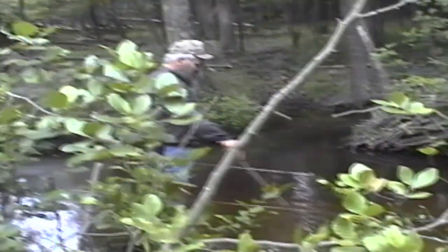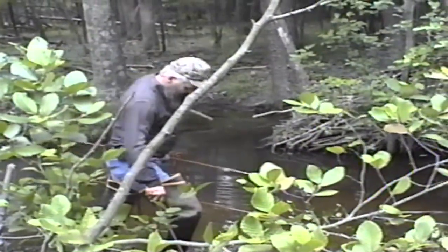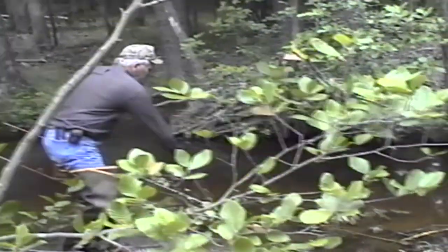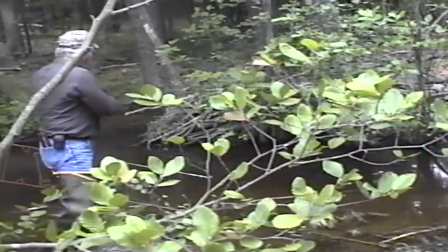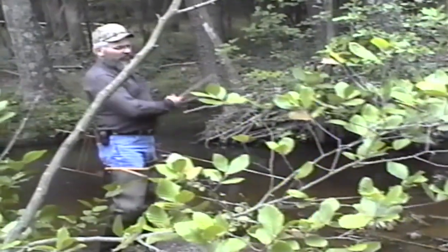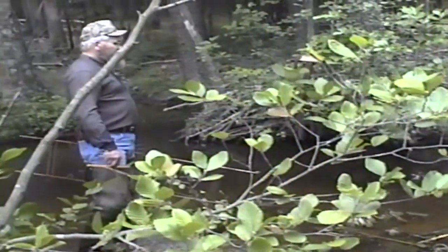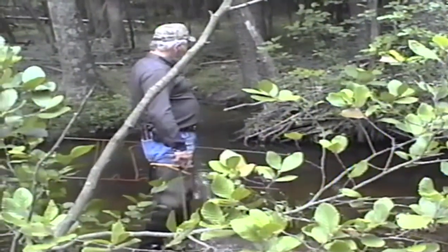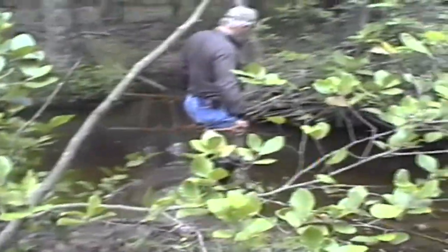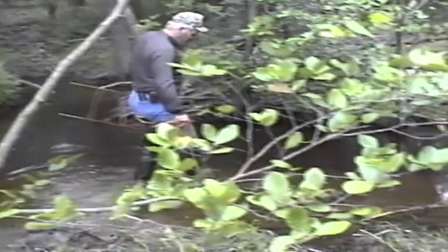We found another lodge, and there are beaver tracks here. And here's some cutting. But it doesn't look like there's any fresh activity going up inside the lodge. So what I'm going to do right here, I think, with this Conibear, you see how deep this is here.